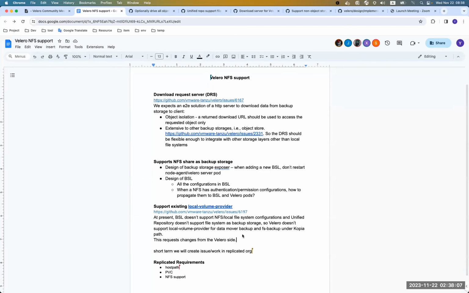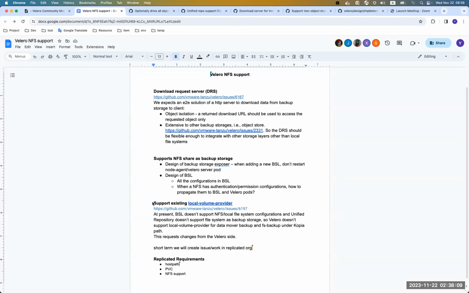Let me take something back to this point. It's better that we implement this because it is easy to implement and we can assign someone to do it. Even for the long-term requirements we still need this one, and for the short term, once we support this, it could work with the existing local volume provider.